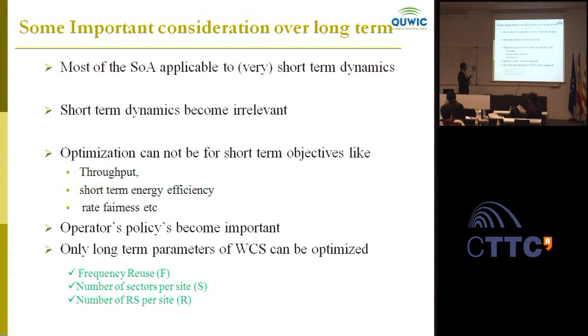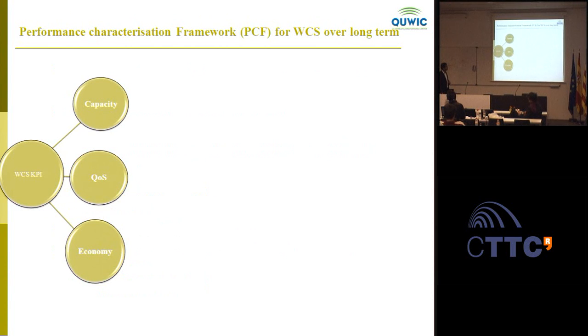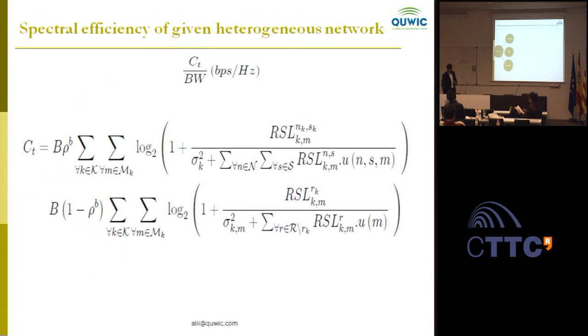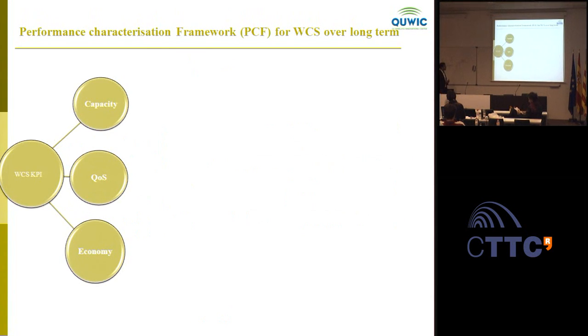But first we need to define the performance itself. Classically, it's throughput, energy efficiency, rate, fairness, and so on. But on a scale of 6 months or a quarter, these terms do not remain as meaningful as they are in the classic sense. We need to come up with things which are more directly a function of these long-term parameters, determined by them rather than by short-term parameters like transmission power and scheduling schemes. So bearing this in mind, the KPIs of optimization are still the same: capacity, quality of service, and economy. We want to maintain an optimal network in terms of all of these KPIs, but their formulation, meaning their quantification, is the issue.